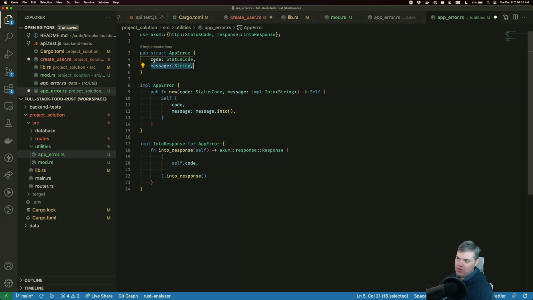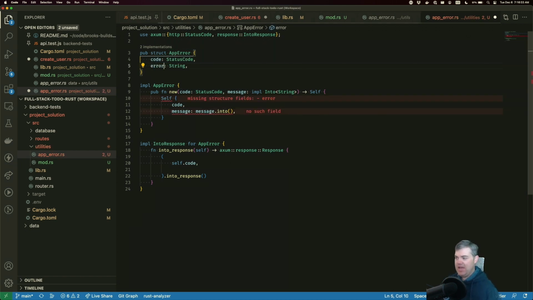I could also just return this entire struct. So we just have the code as part of this, which would be interesting. But I don't know how helpful that really is. I think having maybe not message, maybe error would be correct.